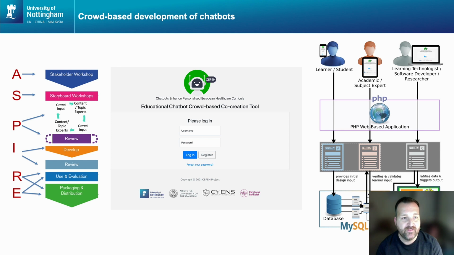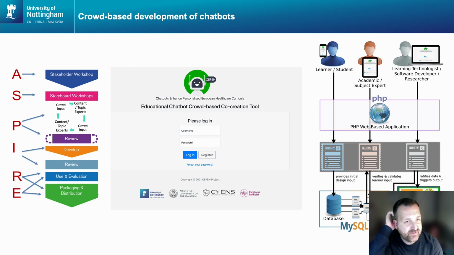We didn't want learners to be exposed to that, because the chatbot terminology, the way the output is created, is based on a lot of natural language understanding techniques, terminology such as intents and responses, and we really don't want stakeholders who are not technically minded to be faced with that.